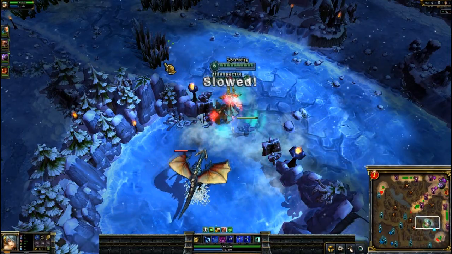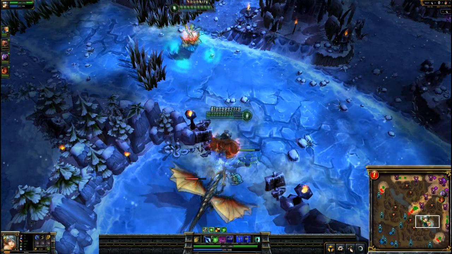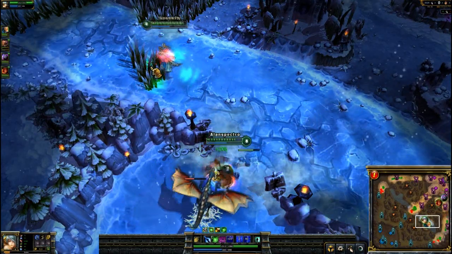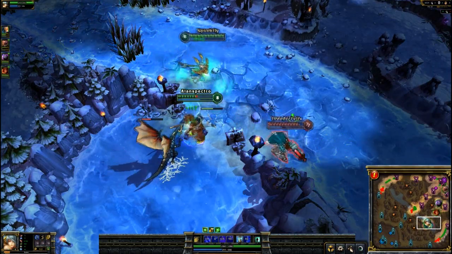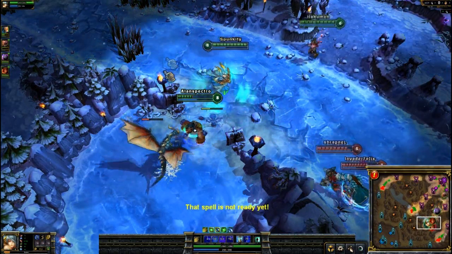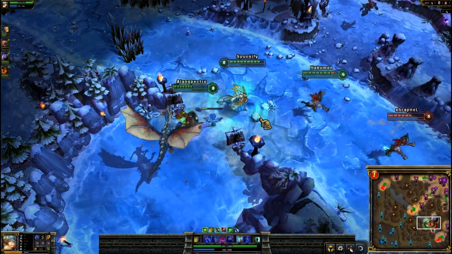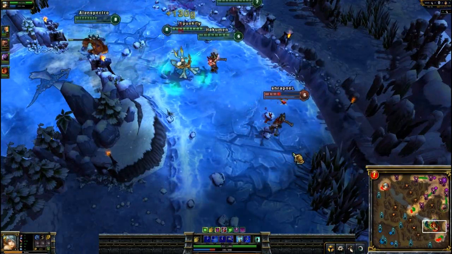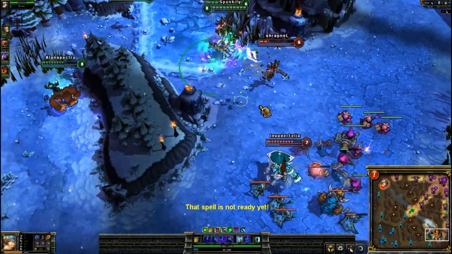Now, I do want to point out that she is, by all means, a support, so don't think you're going to go in the game and carry every time you play with her, because we did see that she does pretty moderate damage with her Q coupled with her passive and her ultimate to some extent, but it isn't anything crazy. You're not going to kill an entire team with just a rotation of a Q and a passive.